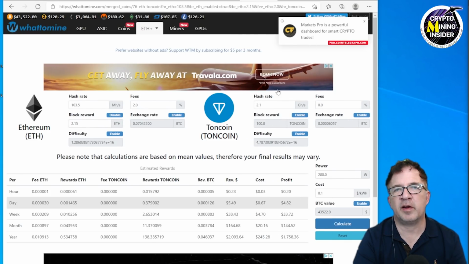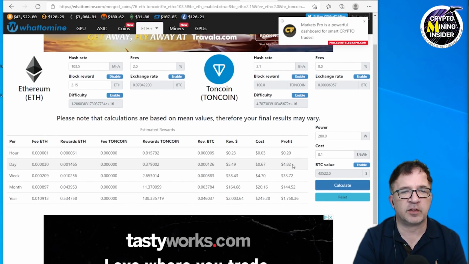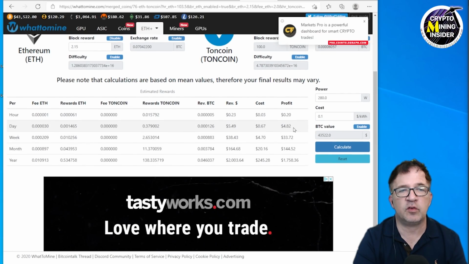I had previously mined Ethereum and TON coin in our previous video. I have the results plugged into What to Mine. Using a locked core clock of 1050, I was getting about 103.5 megahash of Ethereum, as well as 2.1 gigahash on the TON coin. And the mining results after I put in the electricity costs were about $4.82 a day.